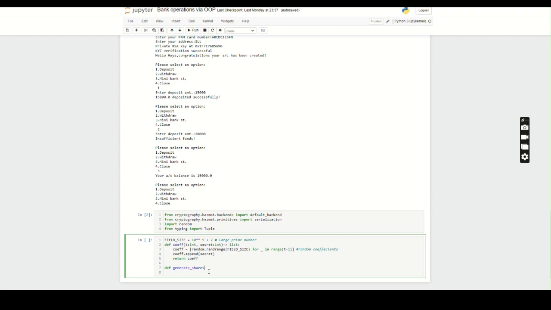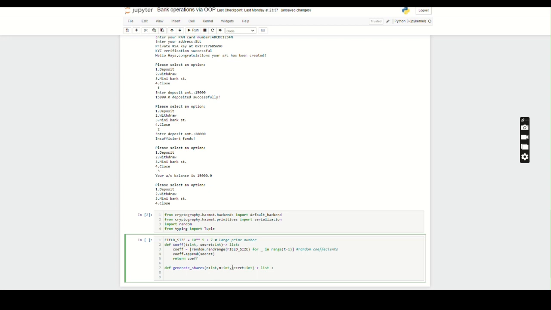Now what should come in the brackets? In the brackets, we should define what exactly the integers will be involved, what numbers will be involved. So n will take an integer, m will take an integer. I'll explain why exactly this is happening. I'll tell you why I'm taking n, but for now let's focus on m.